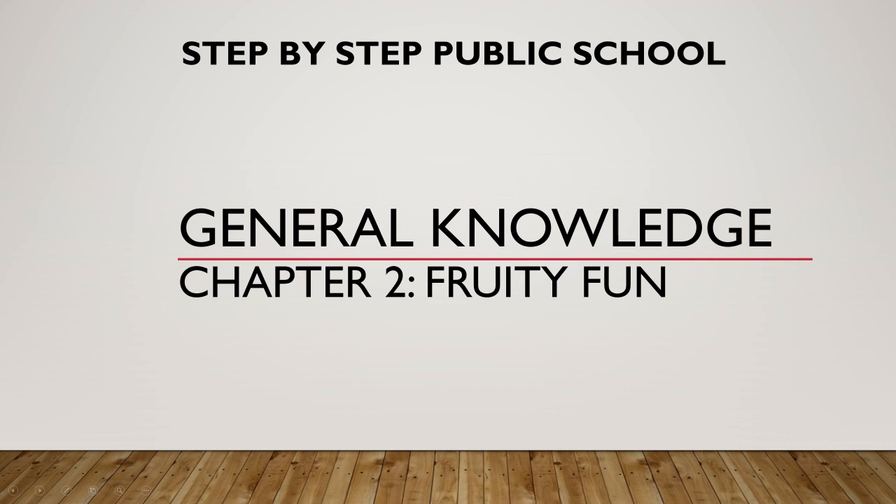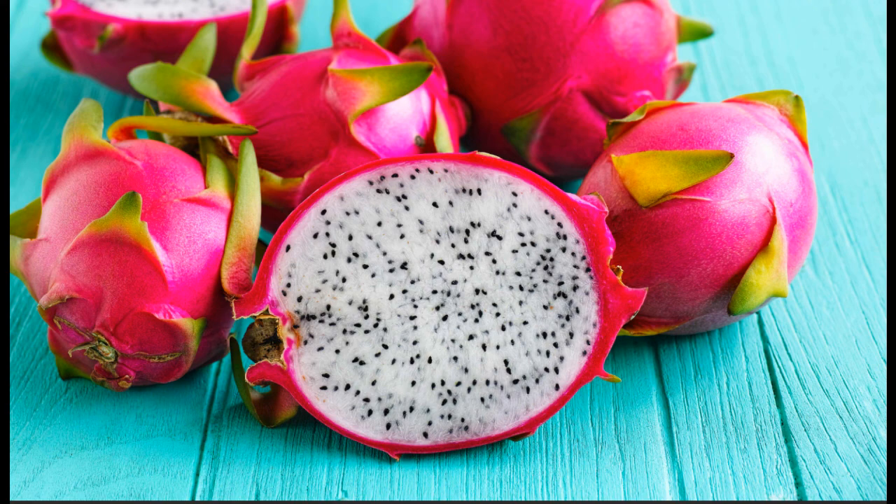In this chapter there are four questions. We will go through them one by one. The first question is: read the clues and identify some exotic fruits, then write their names in the space provided. Four pictures are given of some rare, exotic fruits. The word exotic means fruits which are not normally found in India — they are from outside the country — and judging by the photo you have to identify which fruit it is.